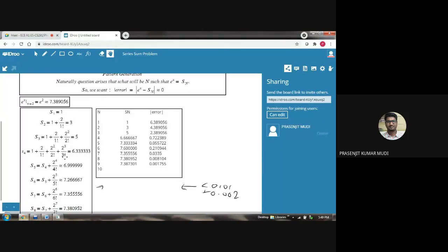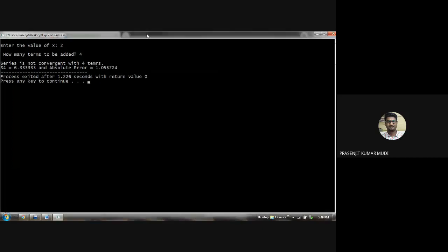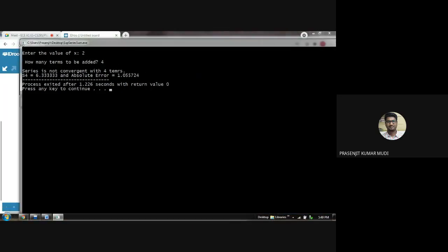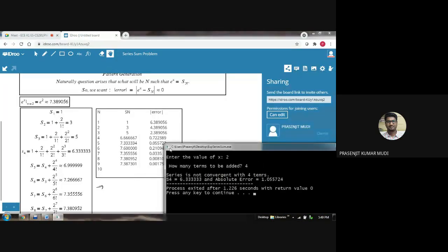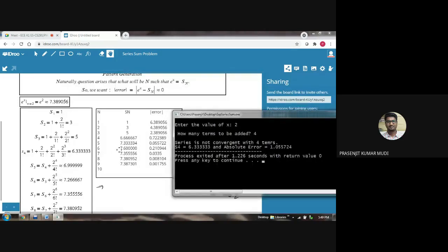6.63. S4 equal to, the answer is correct. Also absolute error equal to 1.055724.